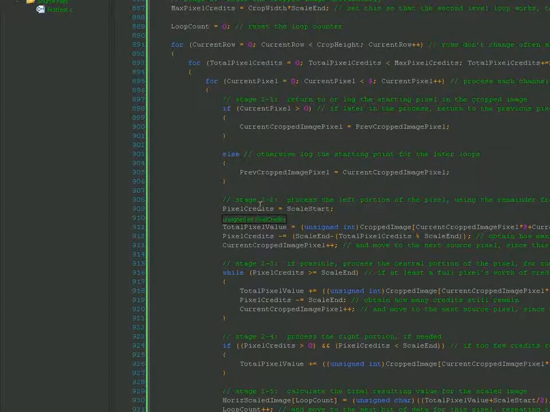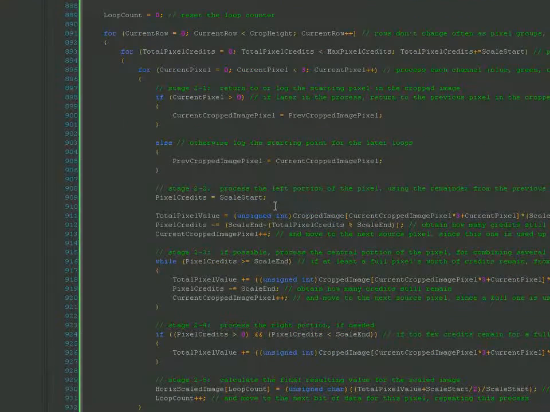So what is this credits thing all about anyway? Well, let's consider an example here. One of the ratios that I happen to have is 87 to 64. I'm going from 87 to 64. That's the kind of scale down I'm going with. That means the original is 87 and my new one is 64, in case you're wondering. I start with 87 credits for this particular scale ratio anyway. Each pixel is going to take 64. Each full pixel, that is. Yeah, that's right, full pixel.